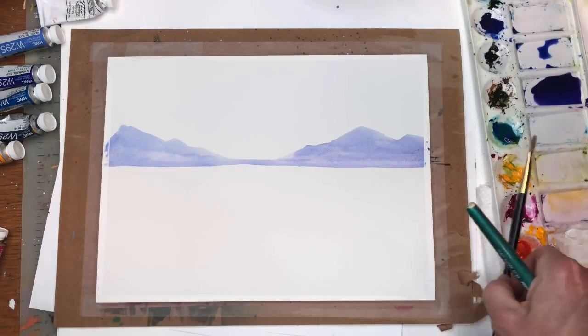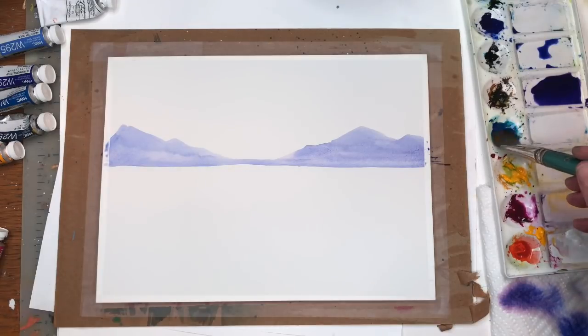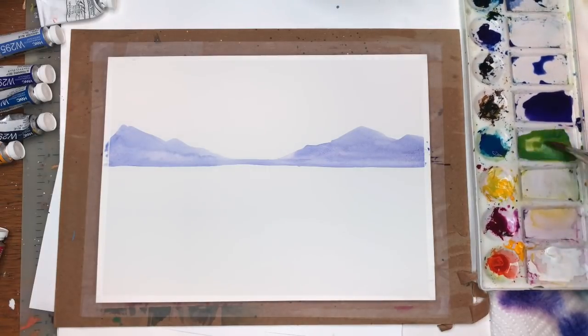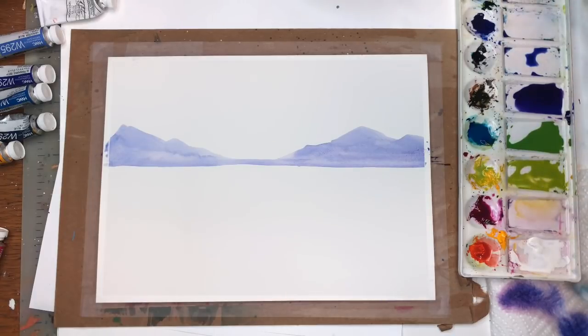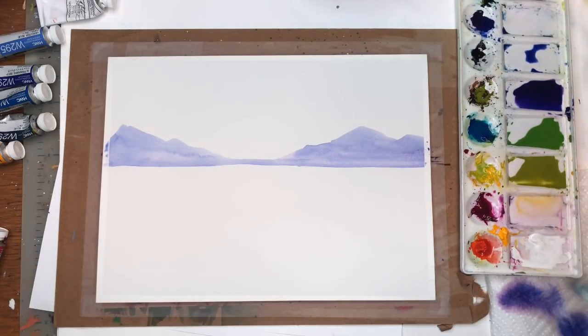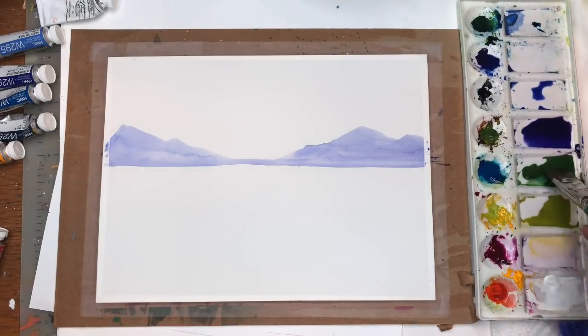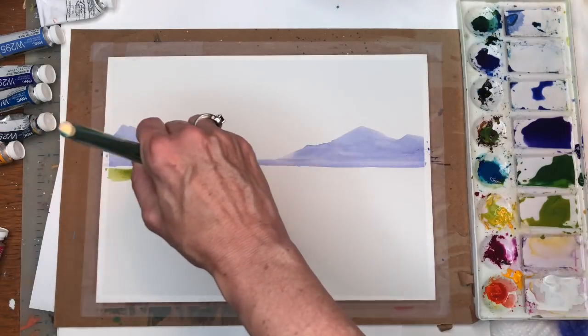Meanwhile, for the lower part, we're going to work on some greens. I have Cadmium Yellow Deep and Peacock Blue. I'll grab some yellow — it's already making a mess, but that's a medium bright green. I'll add it here, then grab more yellow and a bit of burnt umber just to tone it down. I'm also adding a little Prussian Blue to a separate green up here. So I have two greens going at the same time. I'm going to play around with moving them — making a line going sideways, close to the edge but not all the way.